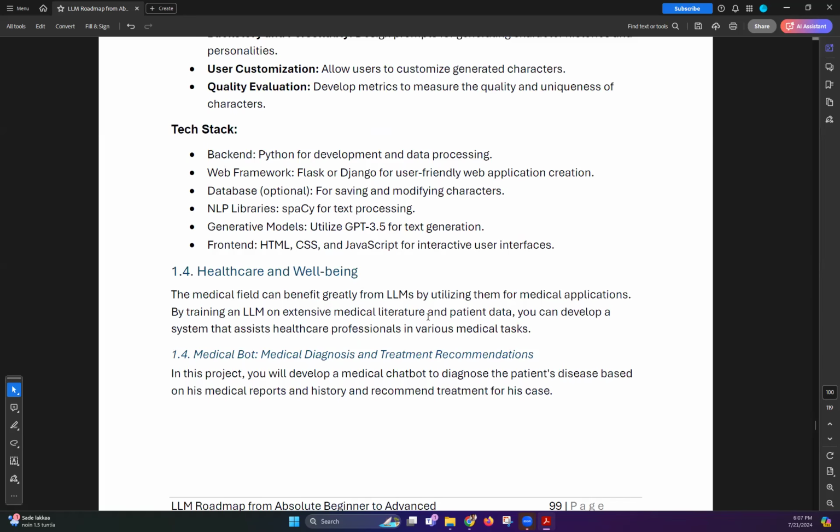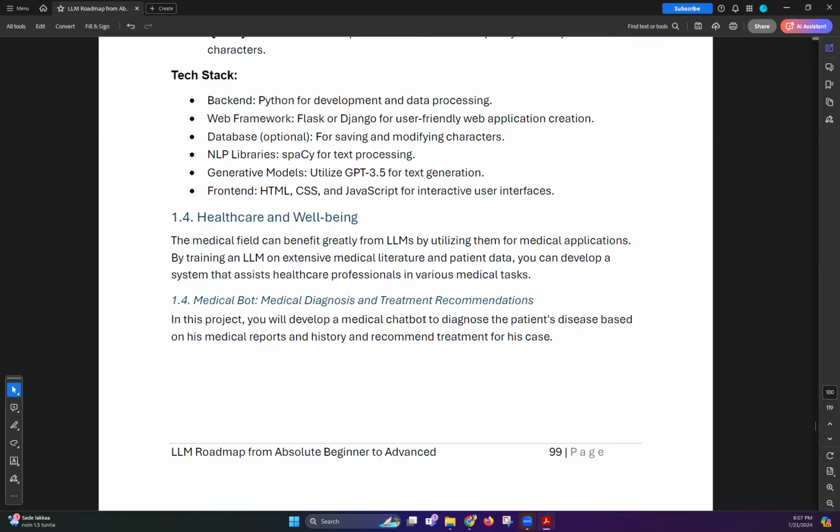Also for healthcare and well-being applications, although this is not the best. For education purposes only, it's okay, I think, not for commercial projects or products, but you can fine tune the model on maybe healthcare Q&A, for example, or healthcare books and so on. So you can have healthcare knowledge and answer health related questions and create a medical bot for this.